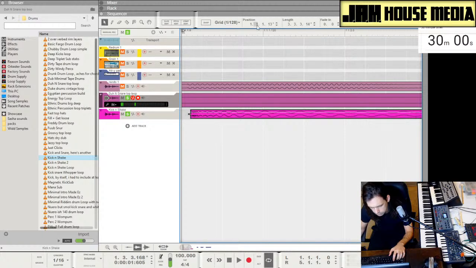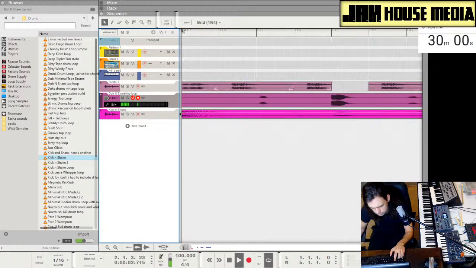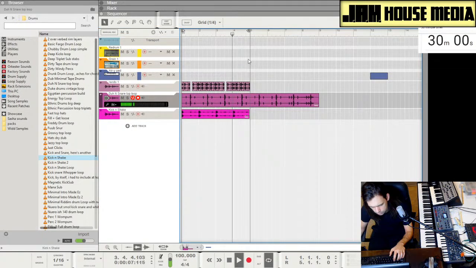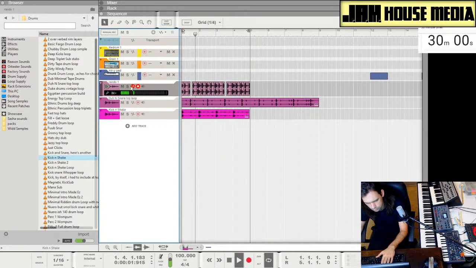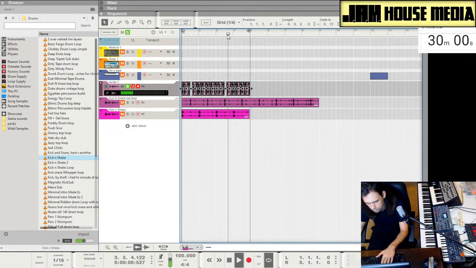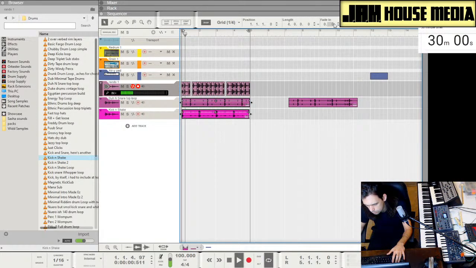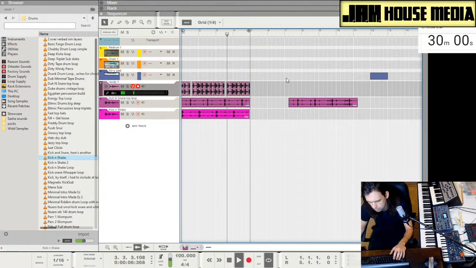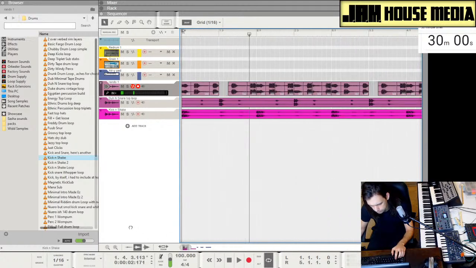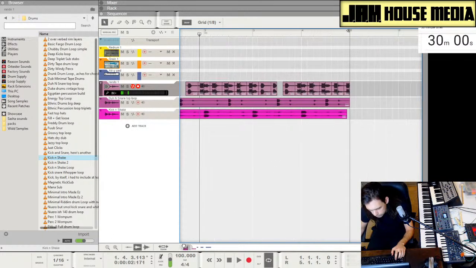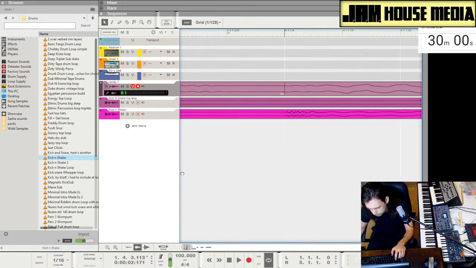Like this, and then move it over. Now it looks alright.